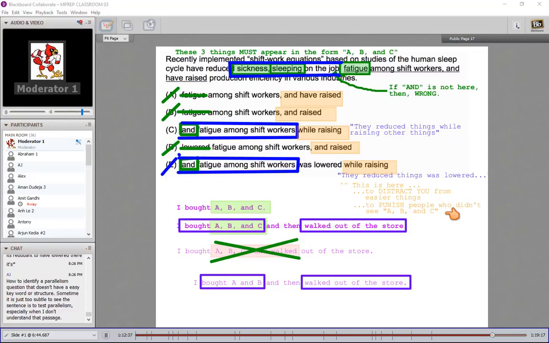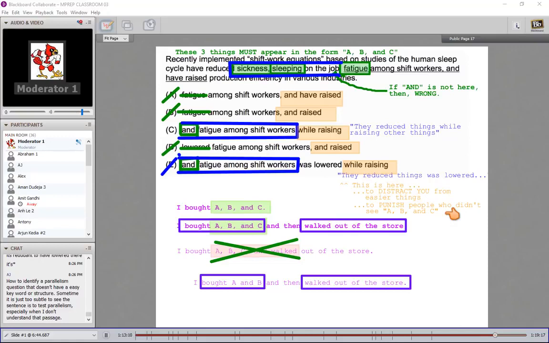Again, there's this question in the chat box. Parallel structures should not be subtle. They really should not ever. Just think about making PowerPoint slides again. If you have a bullet point, then another bullet point, that is never going to be subtle. Either things are bullet points or they're not bullet points. And if there is a list of things in a sentence, then it's pretty clear it's a list of things.